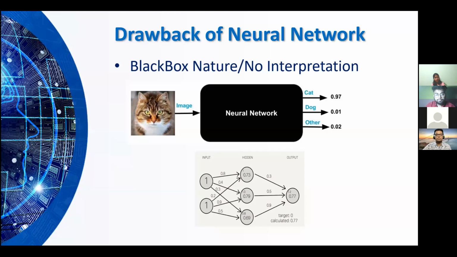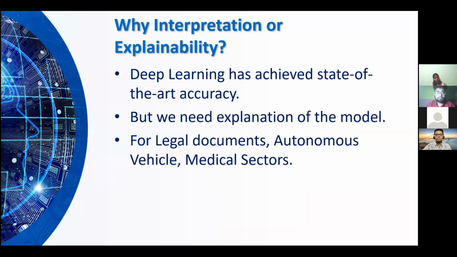Recent research in AI basically deals with this kind of scenario, where either they help to interpret the model, or they try to find alternative models that are much easier to interpret than these neural networks. Basically, explainability or interpretability is used in some very sensitive areas. Like with legal documents, one has to find out why the model has predicted something when it comes to legal documents.